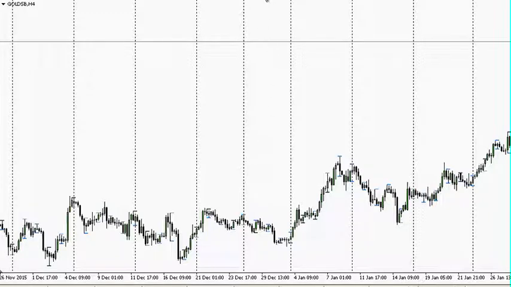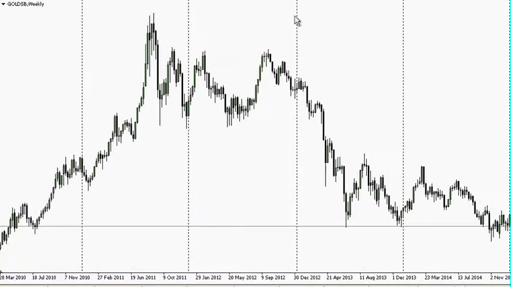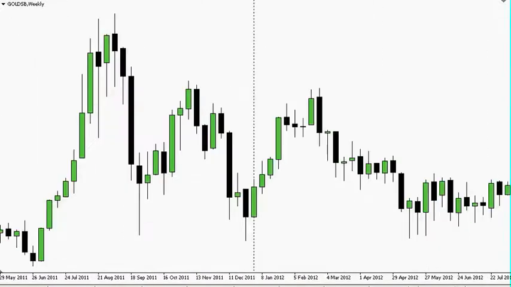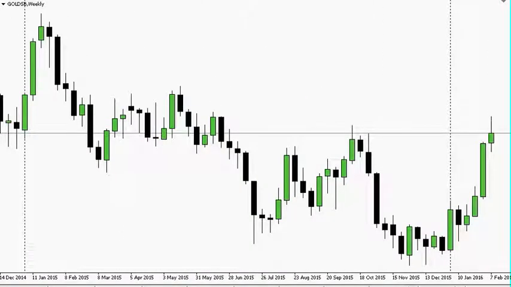My logic here is, I'm going to show you an example using the H4 time frame to enter, and then I'm just showing you how that expands to the weekly and the monthly time frame. So if we have a look at the weekly here, imagine that we took the high and low of the week on the H4 and we just held them.